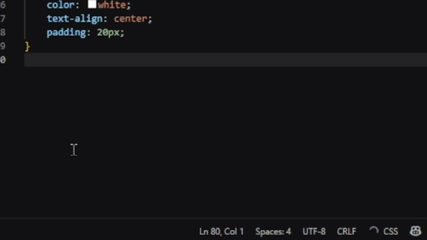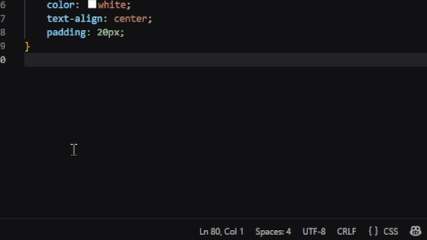Now, using too many colors can make a website look messy. Professional websites usually follow a consistent color palette. Now, let's look at some common mistakes we make. Mistake 1, using too many different colors. Keep your color palette simple. Mistake 2, using very bright colors for long paragraphs. Dark text on a light background is usually easier to read.